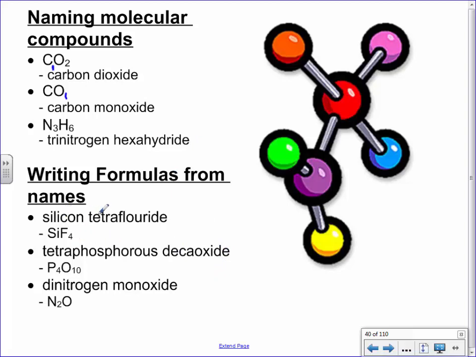And then backwards here, silicon tetrafluoride. Well, 1 silicon, tetra, 4 fluorines. Tetra and deca mean you need 4 and 10 each. And then di and mono mean you need 2 and 1 each. I'm glossing over this bit here. Is that a fair thing for me to do, though? You guys are okay with this bit? Okay. Usually this one's the easier one. You just forget about this, I find.